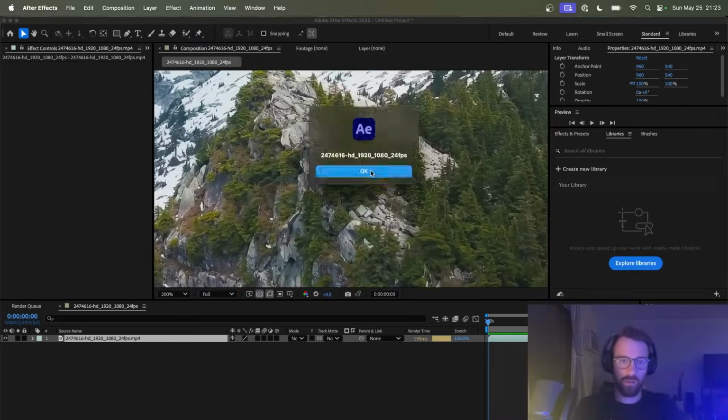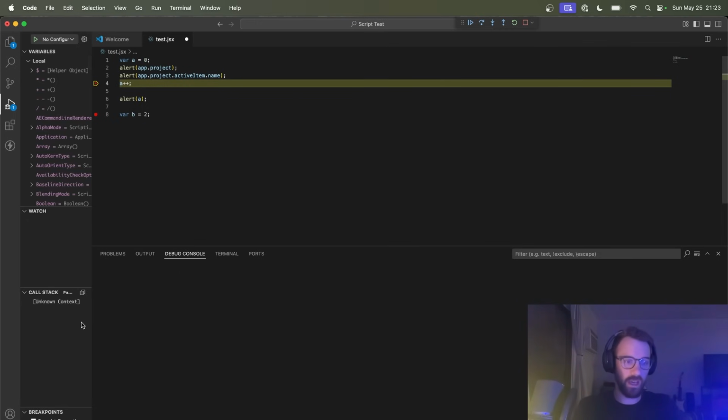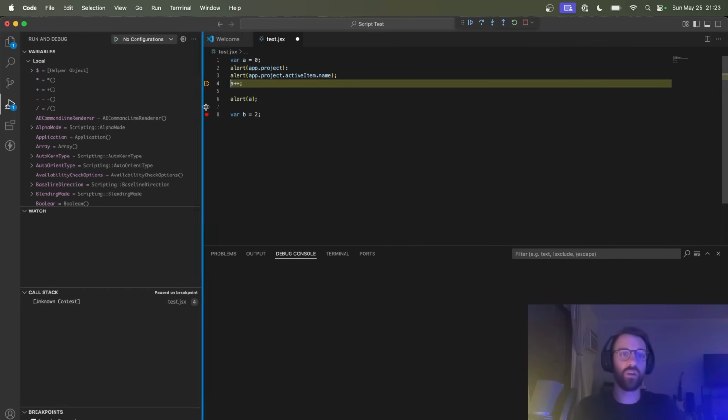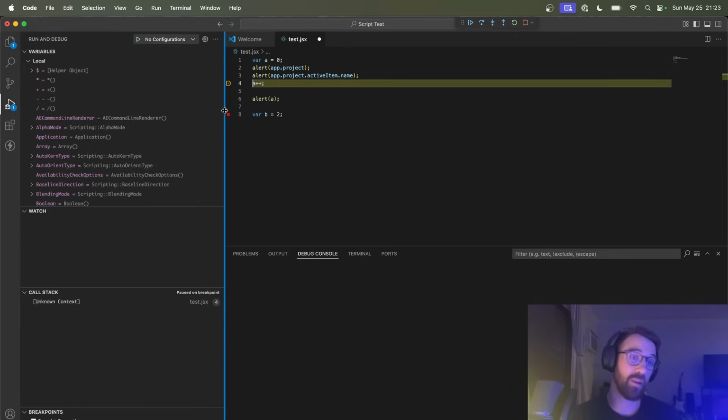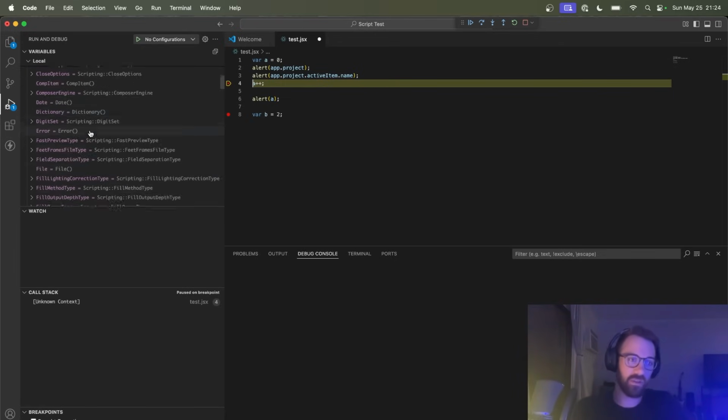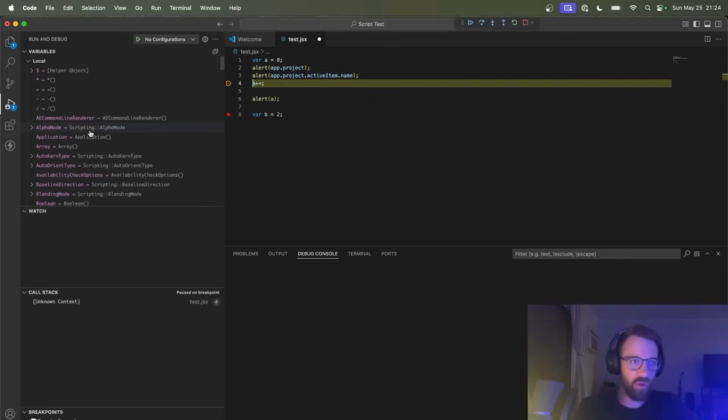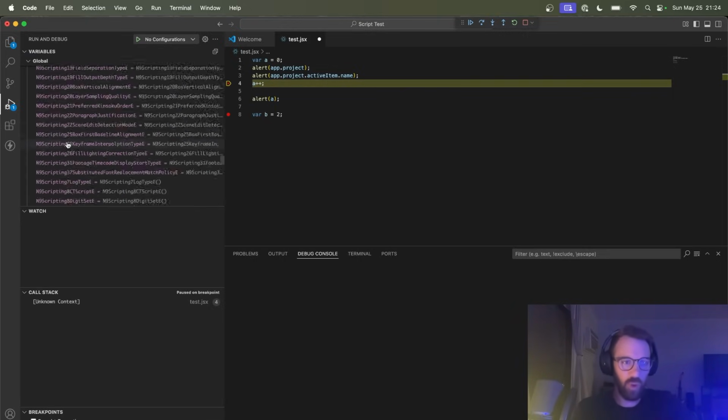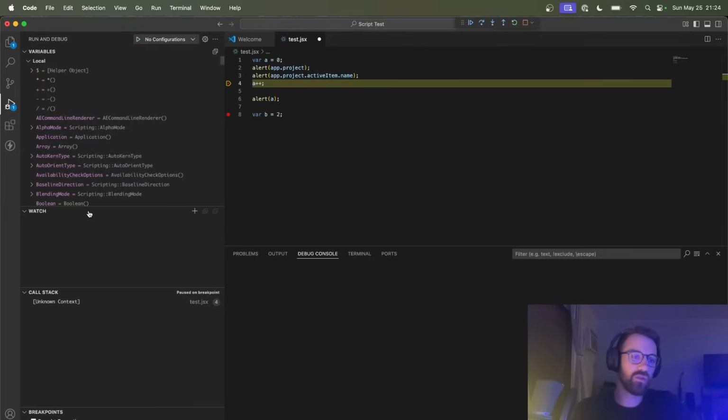We get our alert, and boom, look at that. We have our debugging information now working inside of Apple Silicon natively. There's no Rosetta Stone, obviously. There's no Rosetta setup enabled. This is just pure Apple Silicon. And you can see we have all of our local variables that we could normally access, our global variables. All the things you could ever need to debug in a standard script or application are now available inside of here.